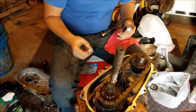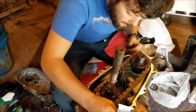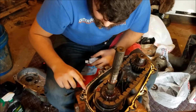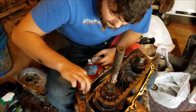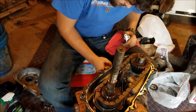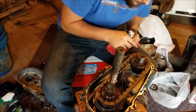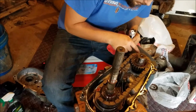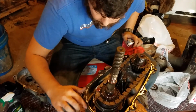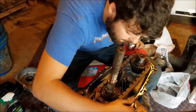Now normally you're going to want to use gloves with this. I could not find any, so you don't need too much RTV. Just make sure you keep away from the inside. Alright guys, I'm going to spread this around a little bit. Again, like I said, you want to try and keep the bead away from the inside. Now, it's okay to have the bead on the inside of the transfer case as long as it's not gobs, because a gob of this can really get the filter and the bearings bad. So I'm just going to make sure that it's all away from the inside.